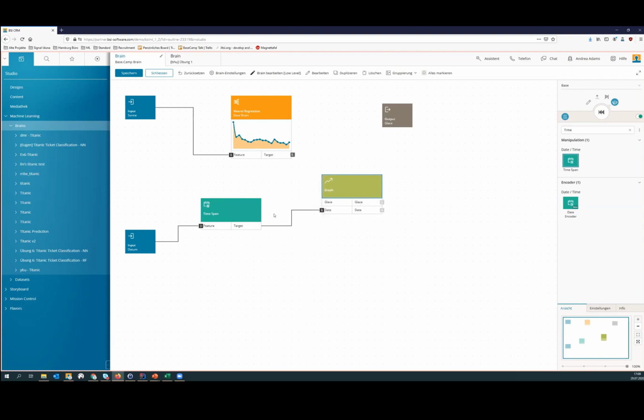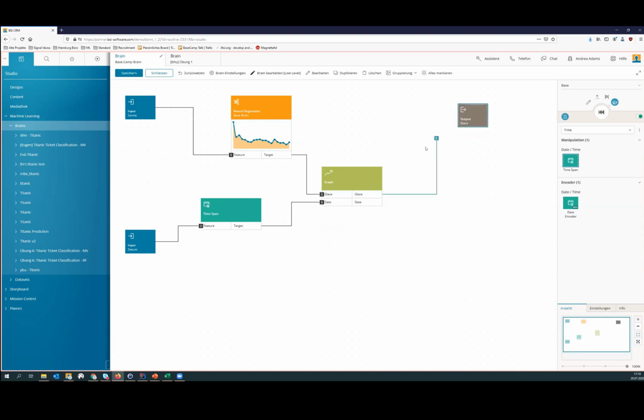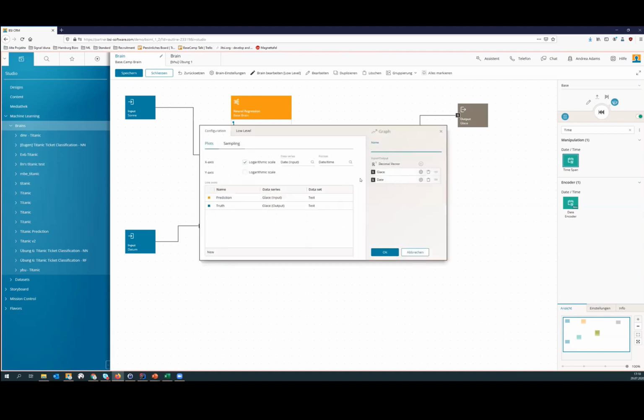And let's take our prediction from, yeah, that's going to be fine. Take a prediction from the neural regression network, and on the other side, we're going to connect the glassy. We're going to have a problem here because we don't have an output that matches this, but we don't need to because the date is only the x-axis. It doesn't change. There's no two types, but then we need to go here to this little configure button and select the following: when data is missing, replace it with a default value.